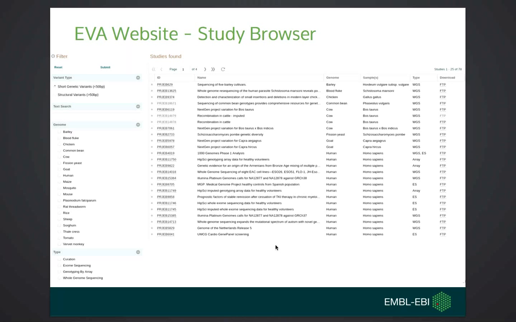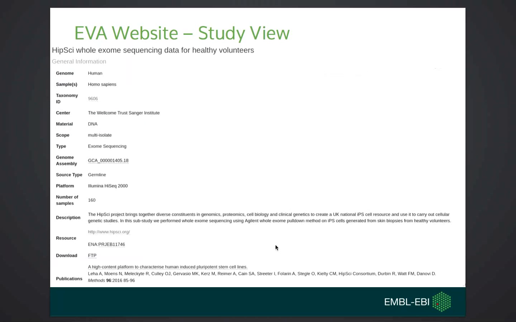So, if we select one specific study, it is possible to see all this metadata information. As you can see, the first fields are related to taxonomy information. What is the reference genome? What are the species each sample belongs to? Because it could be the case that it's been referenced against human, but it's different primates or similar studies. The taxonomy ID, which links to the information in ENA.